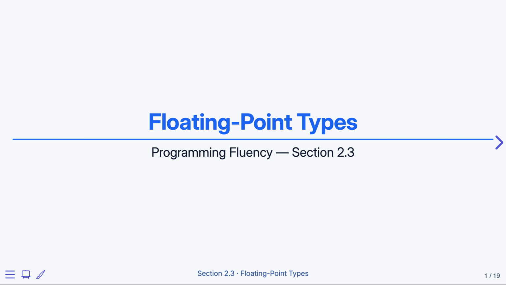Welcome to Programming Fluency. This is Section 2.3, Floating Point Types. You already know how to store whole numbers. Now you will learn how C stores numbers with a decimal point like temperatures and prices. There is a surprise waiting. These numbers are not always exact. Let us see why and how to work with them safely.